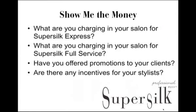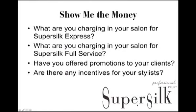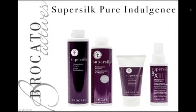I think a great incentive is to do it on your staff, and then they just sell it once all your staff have had it. Yeah, I truly would love to see every salon I go into have at least 1 or 2 staff members that are wearing Super Silk, so you can use them as visual aids. You need to be able to show the clients the changes and the evolution.